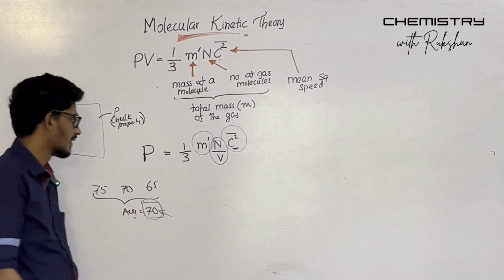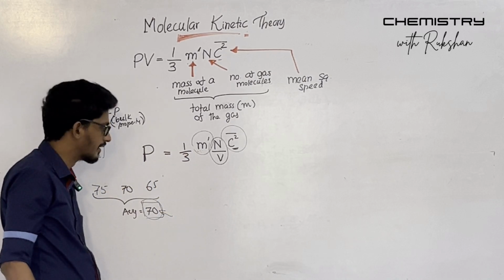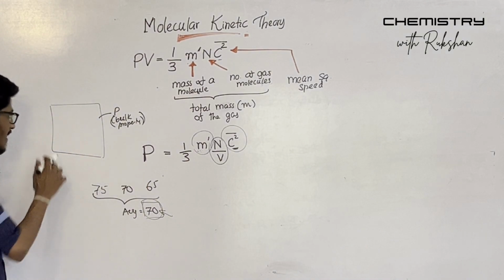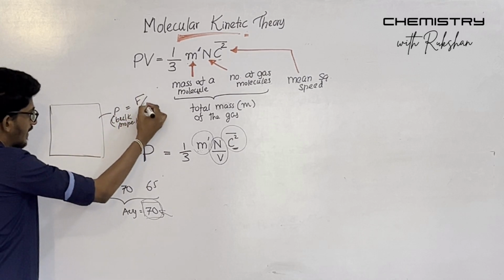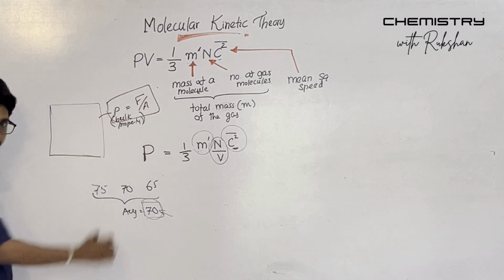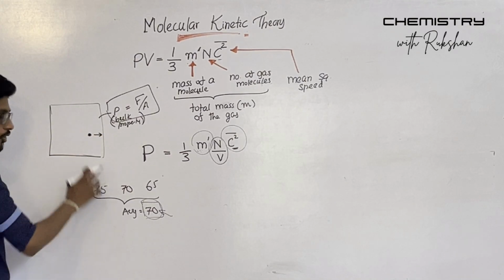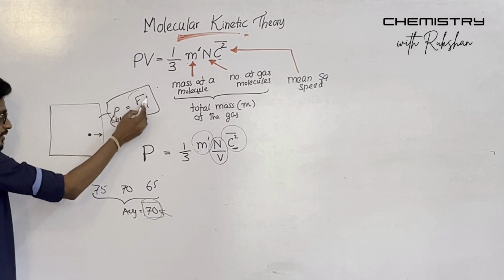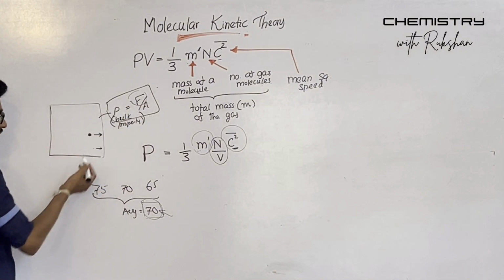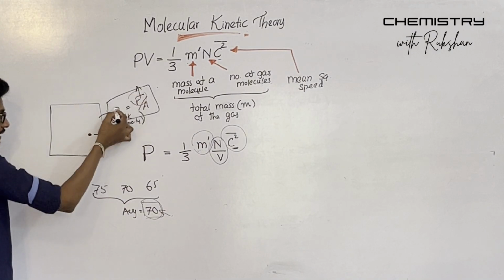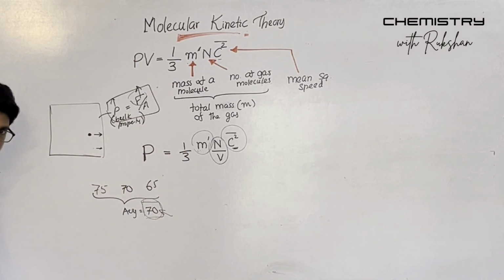So it says when the mass is high, pressure will be high. It is very clear, no? The pressure is actually the force over area, no? If a particle with a greater mass collides with the walls, it will exert a greater force than a particle of lighter mass. So when the mass is greater, you will exert a greater force. That means pressure would be high. So when the mass of a particle is high, the pressure will be high.